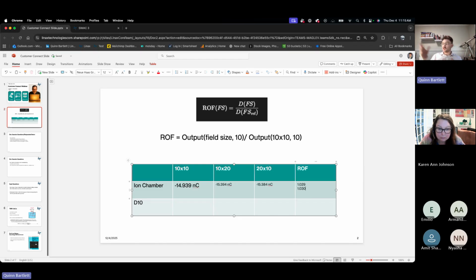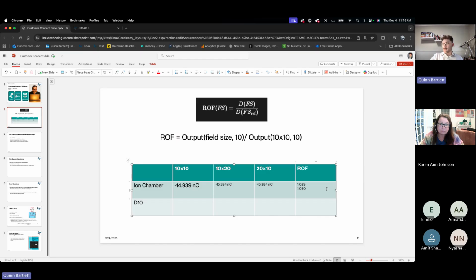So very close, but you can still see that they do actually show a difference in the ROFs, which would be not intuitive, and it would allow your students to really understand the scatter effects and why it's important to understand that ROFs can differ with different setups, and why it's important to understand your ROF to get more accurate treatments.